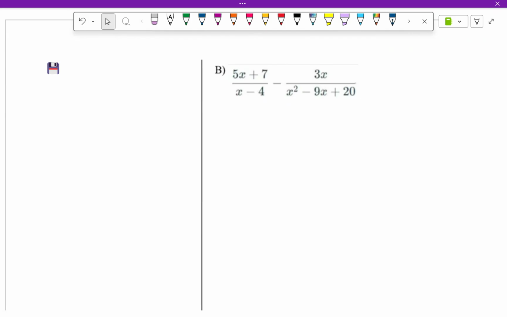Okay, you have to think about, there were a lot of steps, right? What was the first thing we did? We have to factor the denominators, right? And I'm going to make you write the steps down eventually, right? So we're going to factor the denominators because I'm trying to build the LCD. Do I need to do anything to this first denominator? No. What do I need to do to this denominator here? Good. So I need 2 numbers that multiply to 20 and add to negative 9.